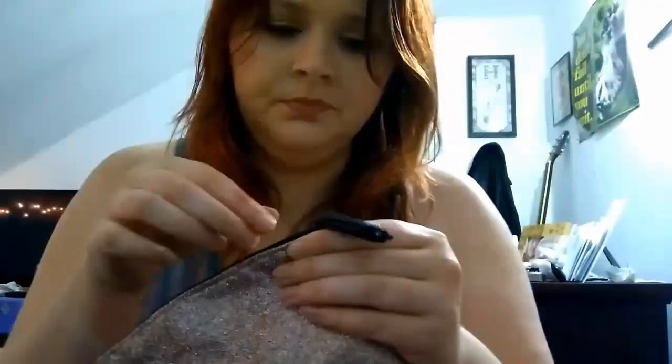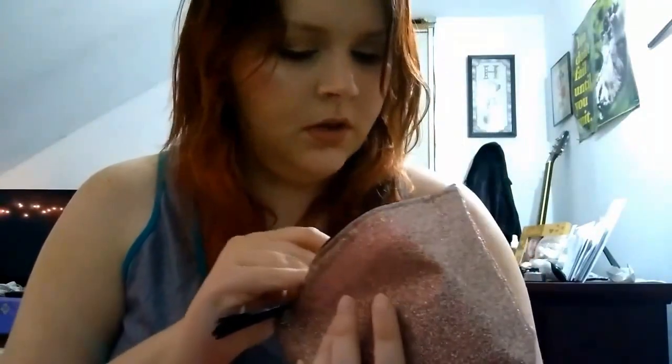Anyways, this is my May bag. Oh, it's got a little tassel. I gotta show you that. A little tassel, a little sparkly. Now, I do remember when I opened this, there were only about one or two things inside the bag, and I'm thinking, where is the rest of it? Did it fall out? Yes, it did, because I dug in here and I was like, oh, so that's where the other ones went.